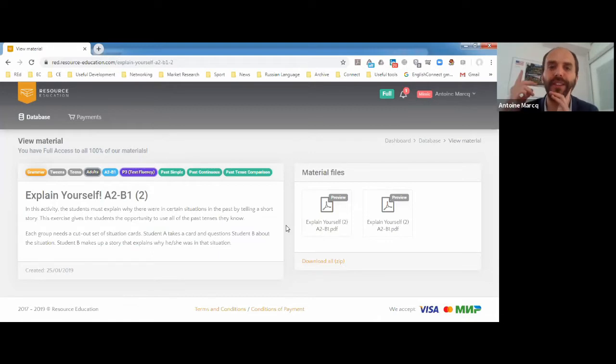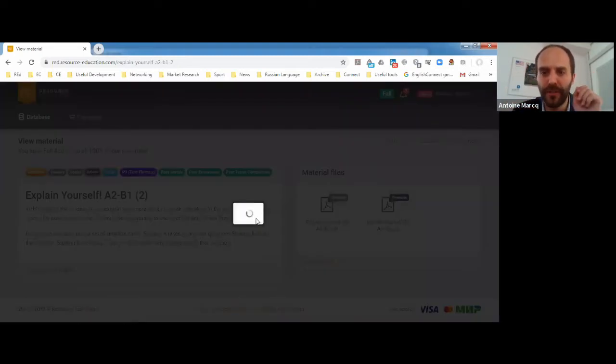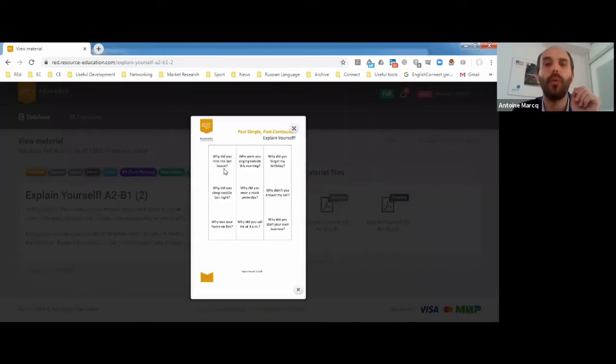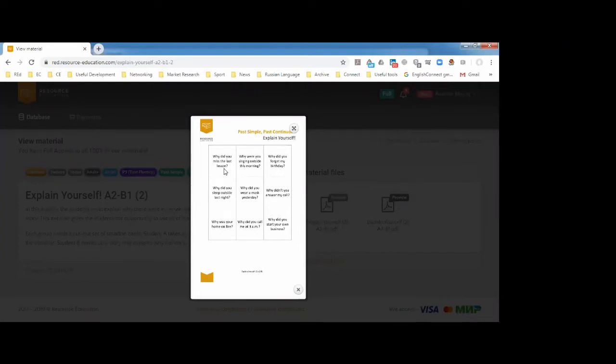So here, instead of having, you remember the previous 3D stories, the students had clear instructions, come up with 2 past continuous, 2 past perfects, for example. Here, you're letting students be more creative. The students just get the situations. Why did you miss the last lesson? So I'm student A, I'm asking student B this question. Student B needs to improvise a short story, a short explanation. Why they missed the last lesson.